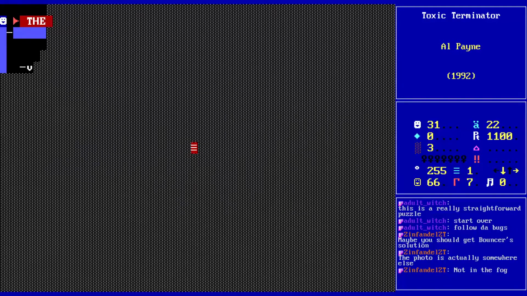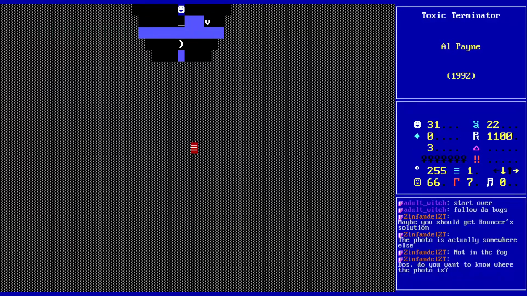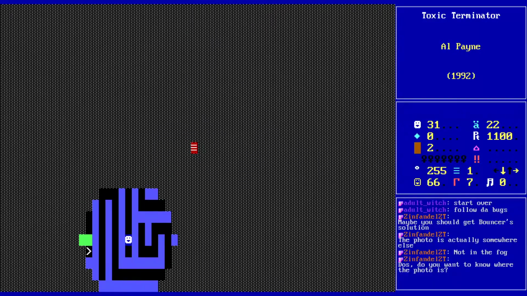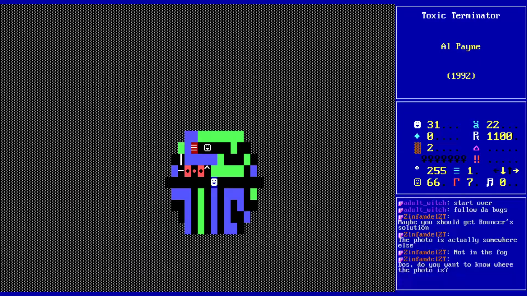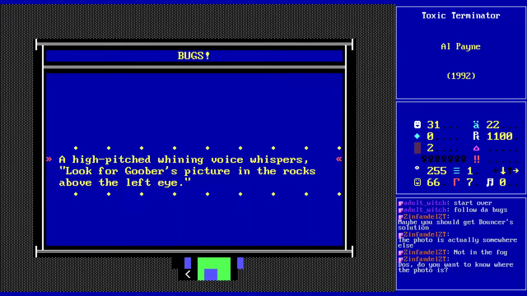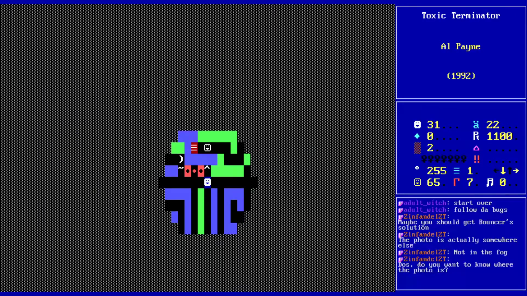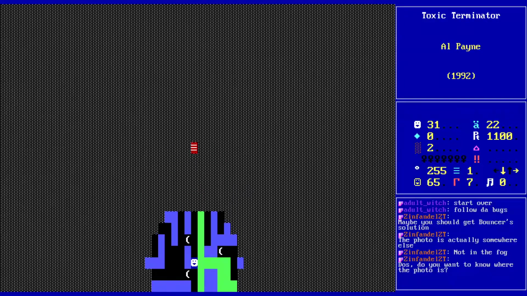The fog. I want to know just where to go. I'm pretty sure like the instructions are something really awkward when you do get them. Like, north 20, east 3, south 15. Goober's picture in the rocks above the left eye. Is that not here?